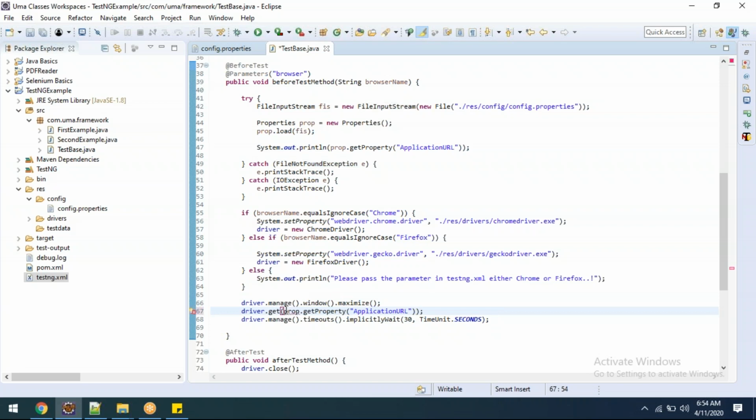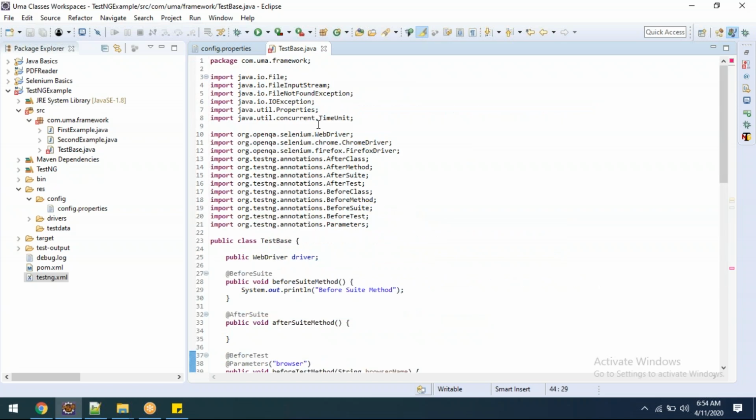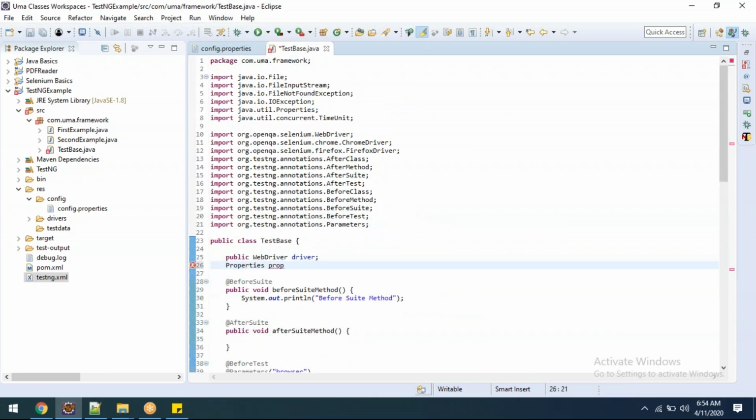Okay. Now one thing got cleared. But these properties, now you are able to see, right? These properties are under this one. That's why it's not giving the right position. It's giving some error message. What we can do, we can mark these two, file input stream and properties, as global properties. Getting my point? How we can make it global properties, like that we can do.